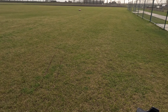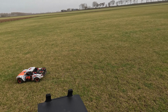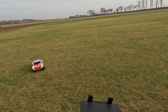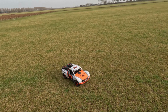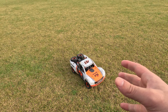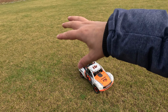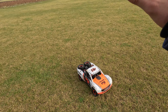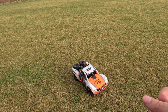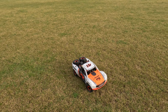Now, I didn't want to make it that wild today because it's just the first time taking it out. I didn't want to hit big jumps. Actually, I traded my TRX4 for it, and it came broken. The person that traded with me said it was completely fine, just needed a new front drive shaft, and I checked it, but the rear drive shaft was completely stuck. The front had parts missing, and in the end it cost me almost 150 euros, or $150, just to fix it in repairs and missing parts.